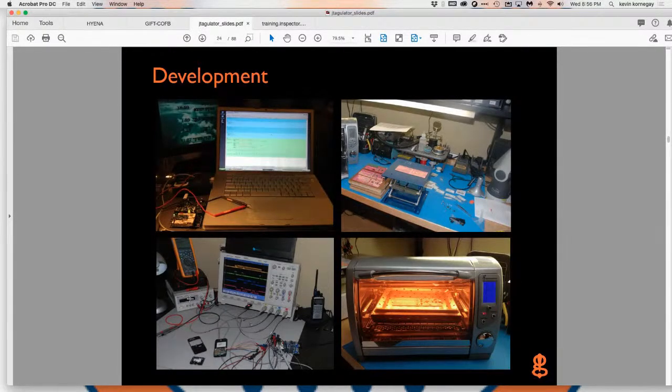This is a power supply, so that you can apply voltages to your device under test, or DUT. You need an oven. You can use the oven to loosen up ball grid array devices or chips on your board.